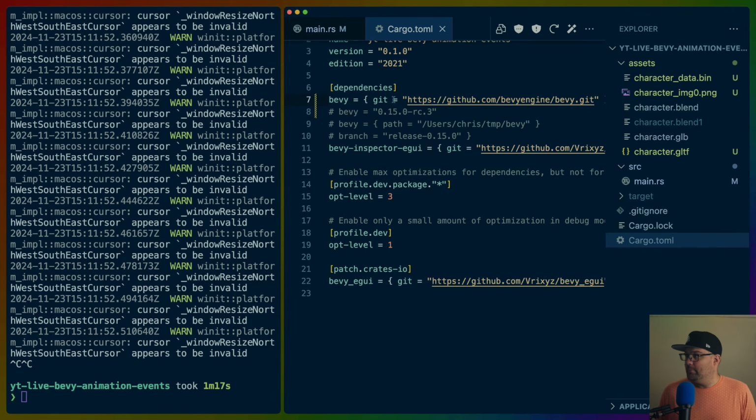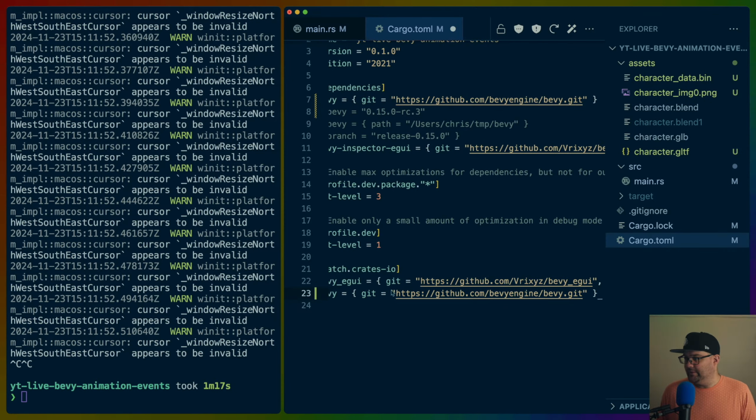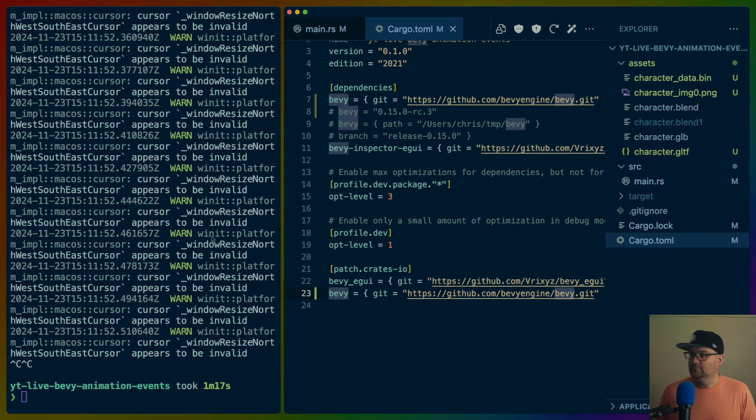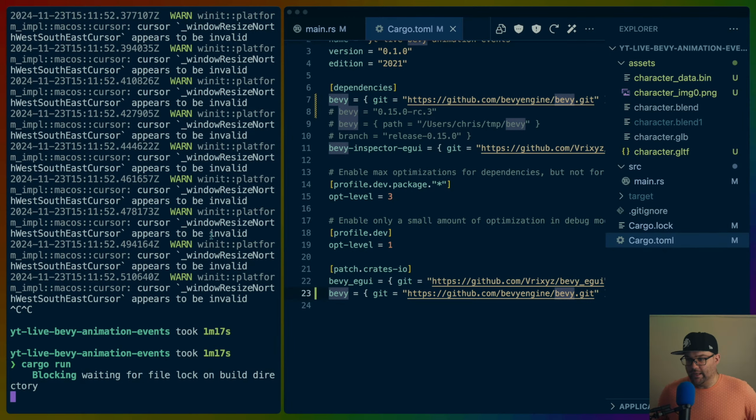So let's grab main from Bevy, which we'll also have to override now because Bevy inspector eGUI is going to look for the crates.io RC release of Bevy. So this will take a second to compile again because we swapped everything out.